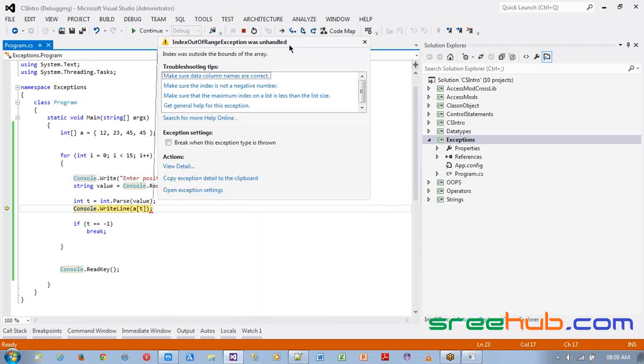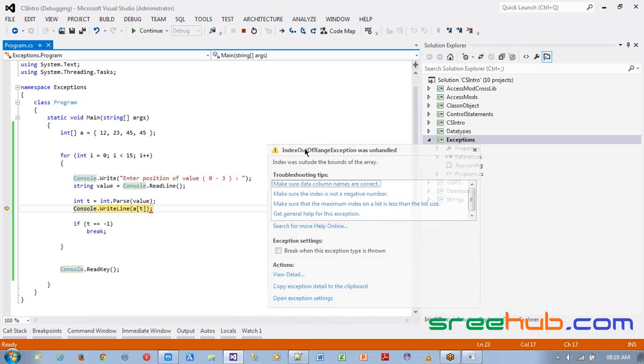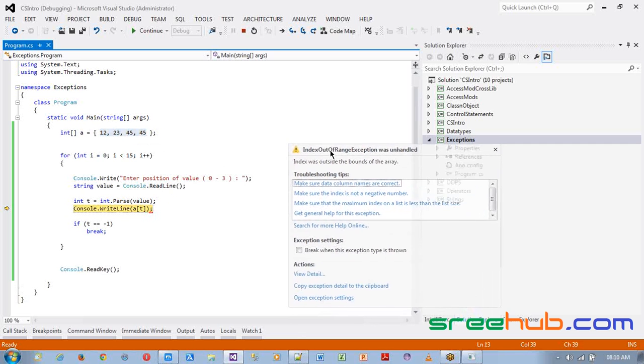Now when I take 9, see what happened. So this is called an exception. Now when did it happen? It happened when I completed my development, right? And I started running this program, and during running this program, the user entered a value which is out of my range. And we know that this array contains only 4 values, but I opted for the 9th value. That's the reason why you can see it gave me index out of bounds of array, and that's it.